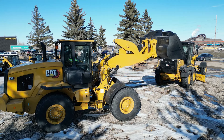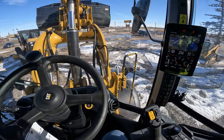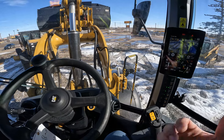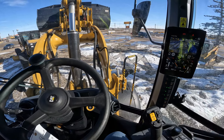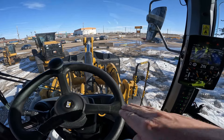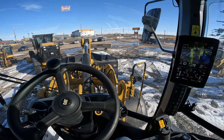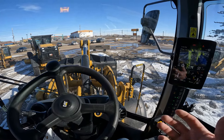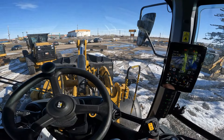For the lower kickout: say you've got a nice pile of gravel freshly crushed and you need to load it out. Instead of guessing at having your loader arms at the right height, you can set that lower kickout right at the ground level so that you're not over-excavating your floor going into the pile. Over time there's a natural tendency to always be excavating into that pile a little bit every time, and you end up with a hole. Using that lower kickout can help prevent that.